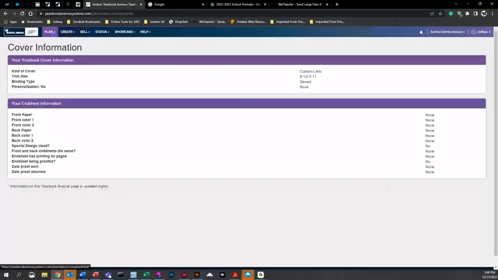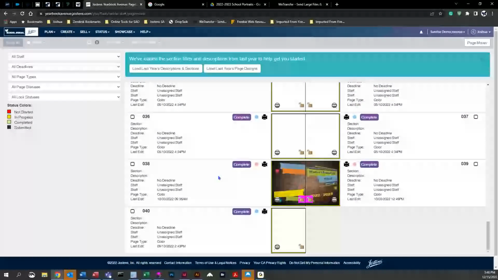Okay, great. Because the person who did the yearbook last year left our school, my assistant principal loaded all the pages from last year that they had used, but there's no cover here. I didn't understand how to do the cover. So I'll use the last two pages, I'll tell the rep, and then once it's all set, I can change those pages in the book. Yep. All right, perfect. That was my only really big question. Yep, and that's it. Okay, great. Thank you so much.